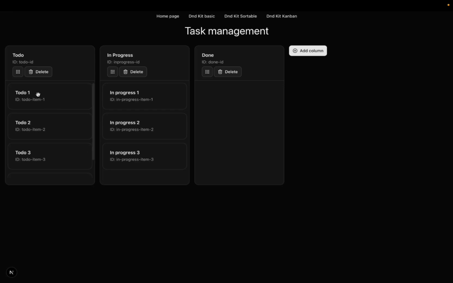For example, when I drag to do onto in progress 2, I expect that in progress 2 will be matched, but maybe using the wrong algorithm, it will detect a match with the in progress column here, causing to do one maybe to be inserted at the top or the bottom of the list, so the user feels frustrated about that. Therefore, we need to customize the collision detection algorithms.